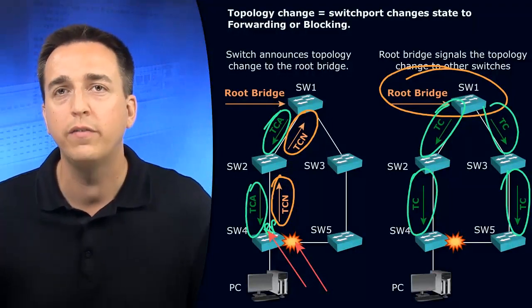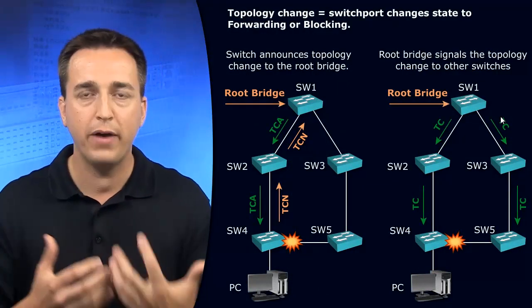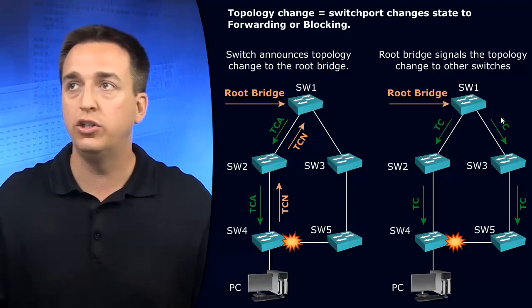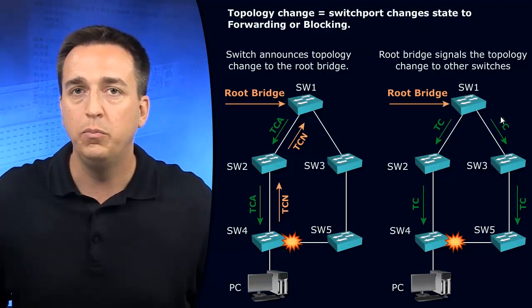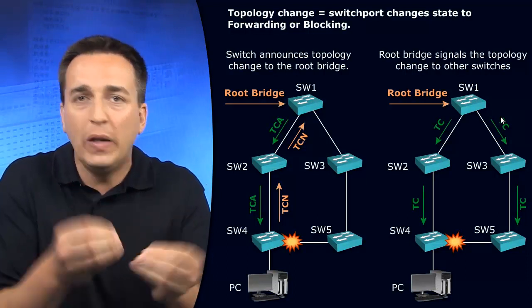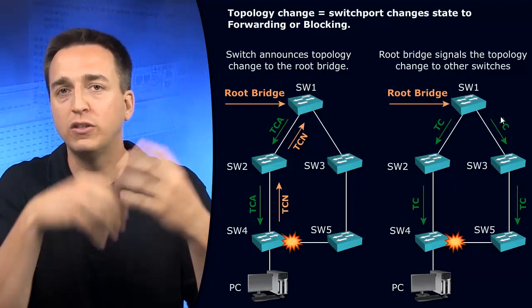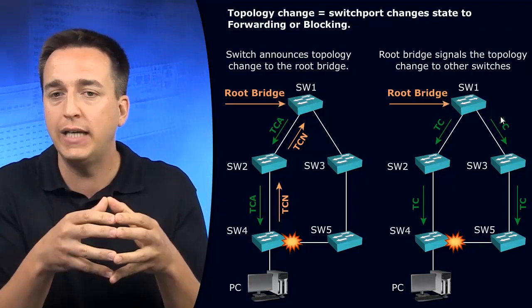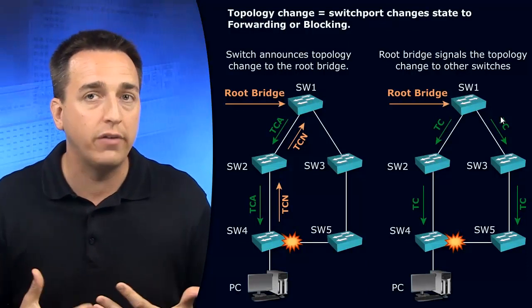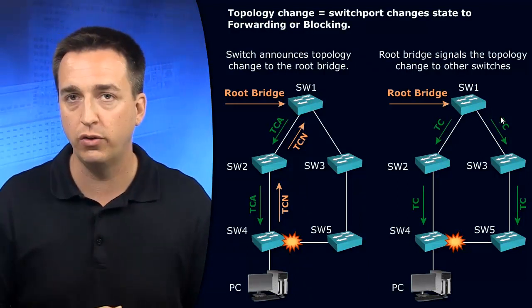Now, what if it's an indirect topology change? An indirect topology change would happen if all of a sudden BPDUs just vanished, meaning that the physical port hasn't gone down, the state of the link hasn't gone down, it's simply that BPDUs have gone missing. Or maybe a firewall has been put in place and now BPDUs are being blocked by the firewall. Does the switch generate a topology change notification? No, it does not generate a topology change notification.